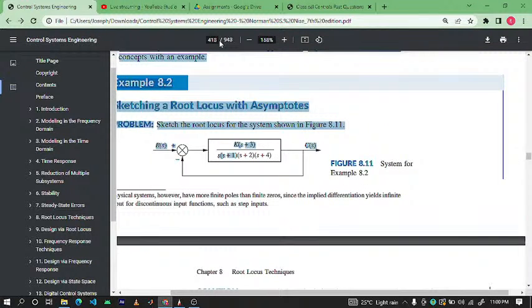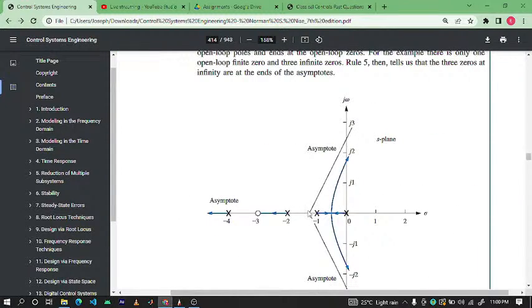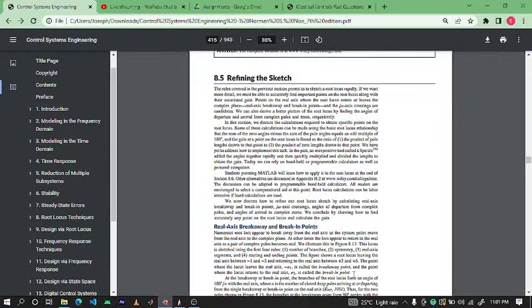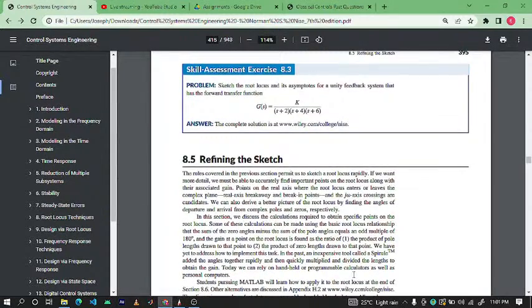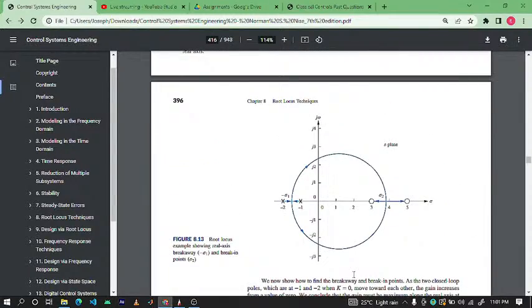So when you go through the process, you will see how they came about this drawing. Your angles will be 60 degrees, 180 and 300. So you can see the first asymptote, second asymptote, and third asymptote. Then there are 2 poles here, so they will come out, meet at a point, and they will break away along the asymptote. Okay, so you can do this one too. If you can do that one, you can do this one too. So you can do it and then send answers to the class group for all of us to see how you're going about it.